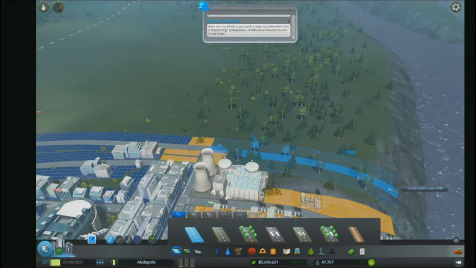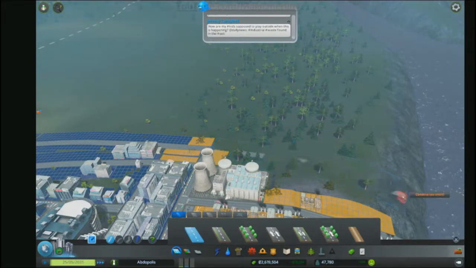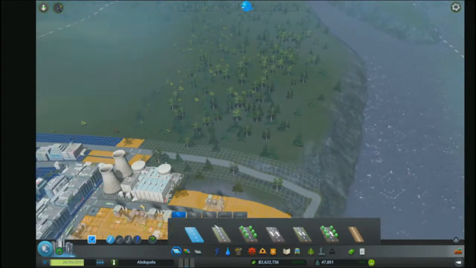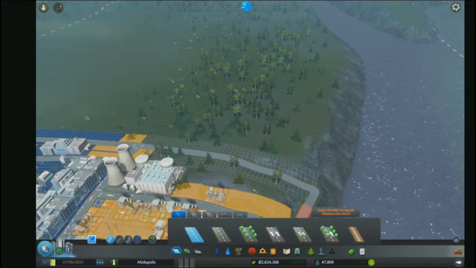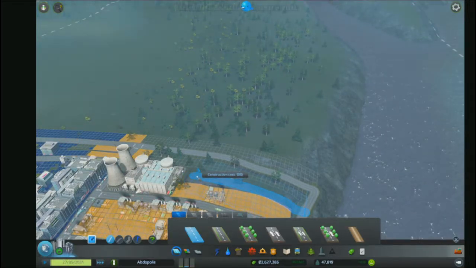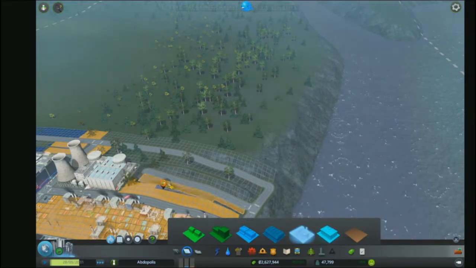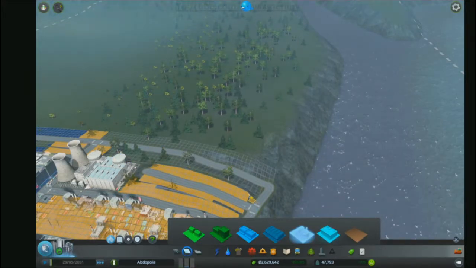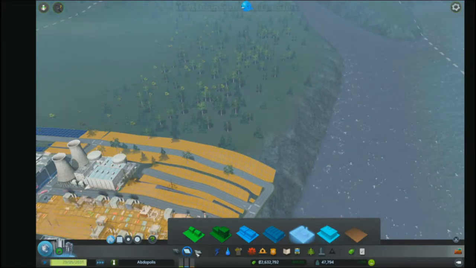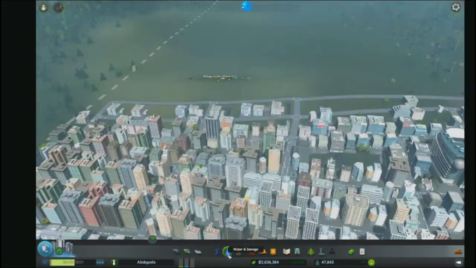Can we create a little circle to go around the nuclear plant? Yeah, a little connection right there. All right. And then maybe a road up here. Like so. Okay. I think it's a net gain. I think right there, that's a net gain on industrial sectors. But it's pretty close.